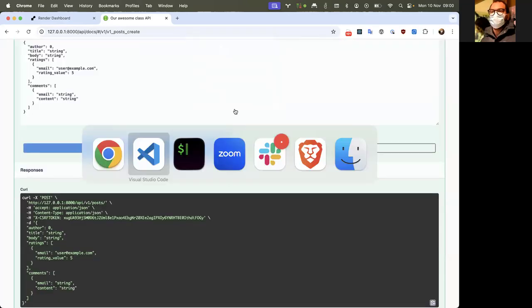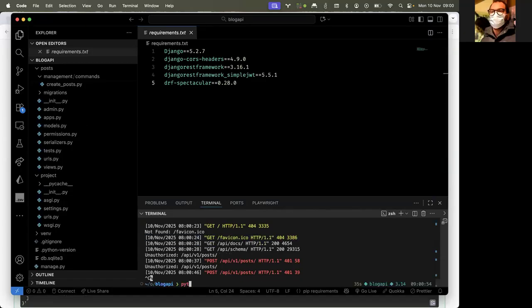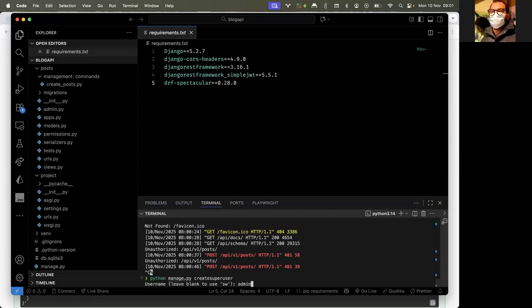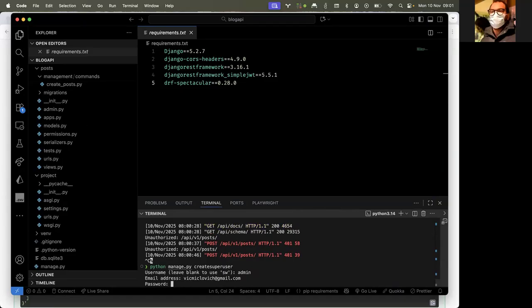Okay, all right. So I need to create a superuser. Create superuser. Since I'm going to use email, I'm going to put my actual personal email.